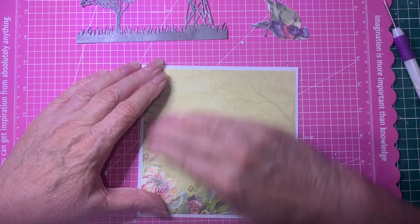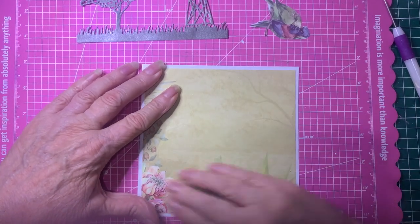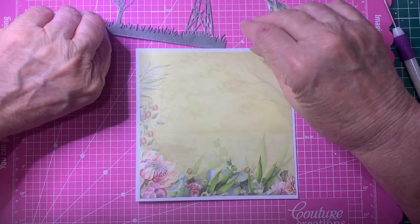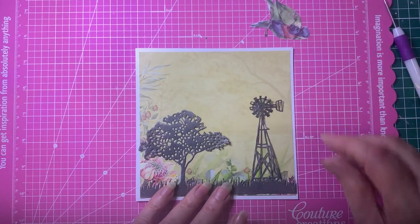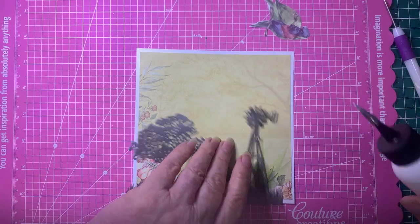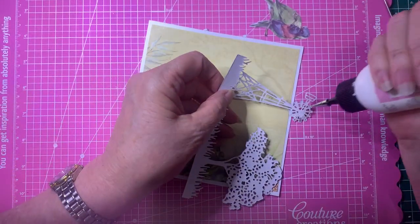So, I'm repeating myself, but yes, you can cut them out to suit whatever size you like. And then we'll pop this one on there. So again, I'll just pop some glue around this.